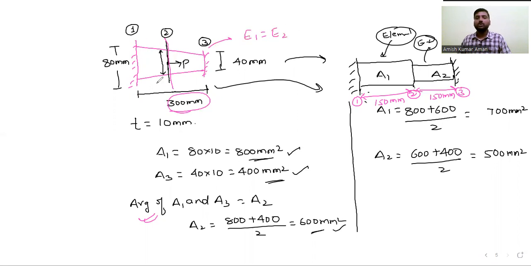Because what they will do, they will give that the whole material is of steel or the whole material is of aluminum. Then again, Young's modulus is going to be the same. So for element 1 and element 2, Young's modulus is going to be the same, only area is changed. Even length is also the same, 150 mm and 150 mm, only area is changed. So from here we will calculate K1, K2, then we will develop the matrix, then boundary conditions, then unknown forces, and whatever they ask in the problem, you can solve that.